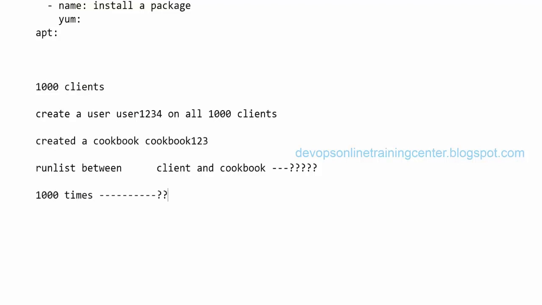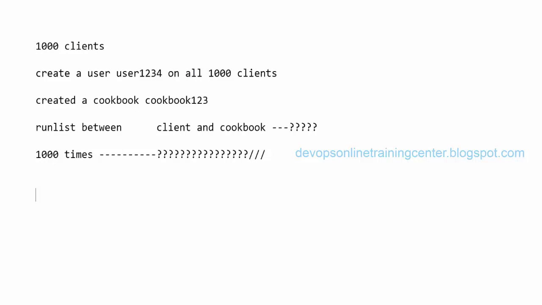So instead of executing this 1000 times, there is a way. What is that? I'll club all these 1000 servers together and form a role. So here role indicates collection of servers. Let us say I create a group called group 1 and I add all 1000 servers to it. So this is a one-time job.